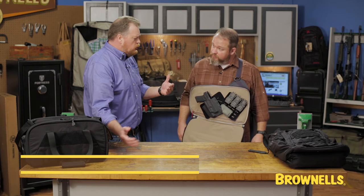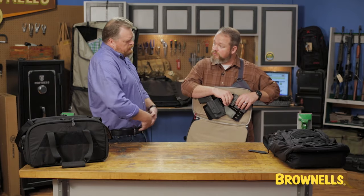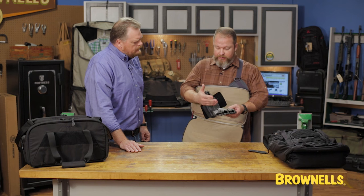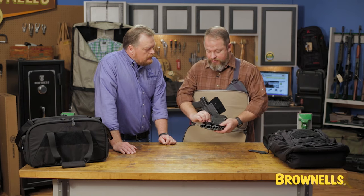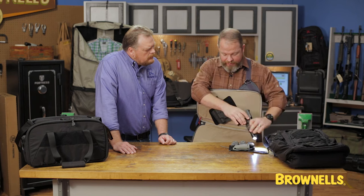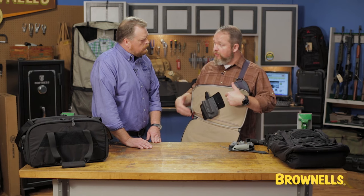It's called a belt adapter because basically anything you could wear on your belt — holsters, mag pouches, anything else — you can adapt to fit in your bag. So whatever duty gear or carry gear you wear every day, you can put it in the bag, same thing. Here's a piece of Taktagami — I can wrap a flashlight, a magazine, any of that stuff. HSGI Taco pouches, a module loader panel from Raven Concealment — slide that on there and it gives you all sorts of options. Now we can use whatever holster you carry day-to-day, inside the bag. You've already spent money on that holster, so now we allow you to use it inside the bag.